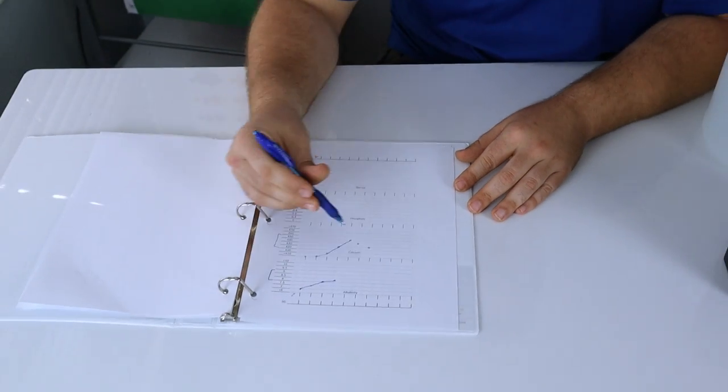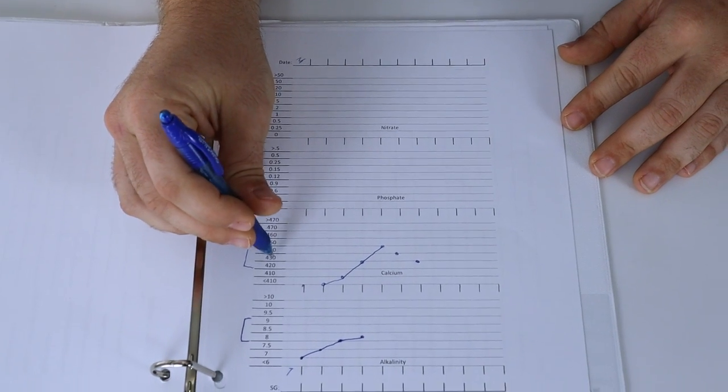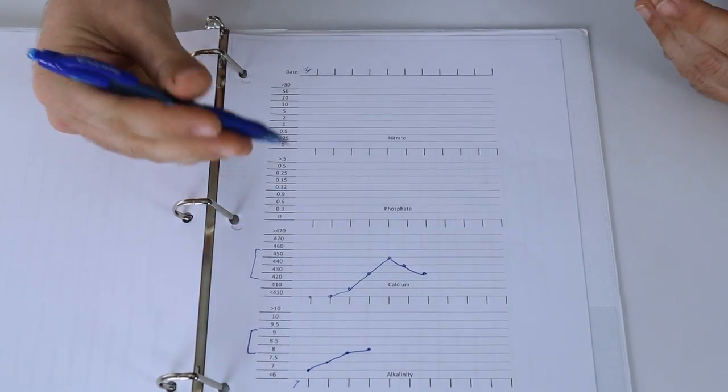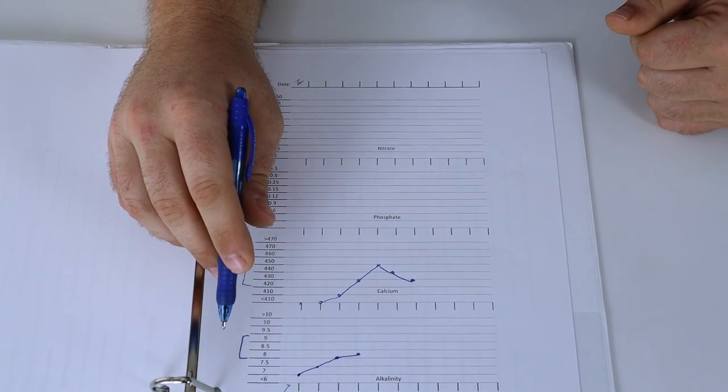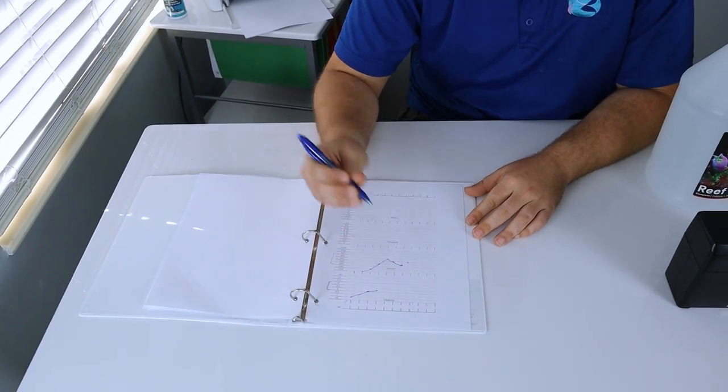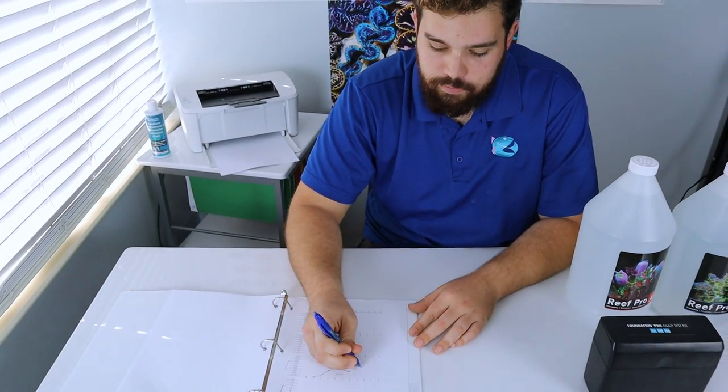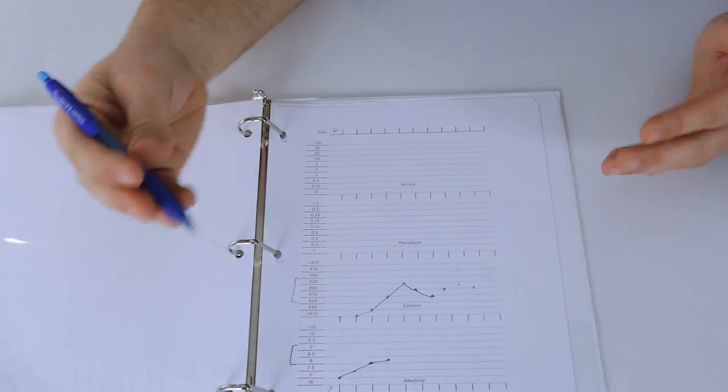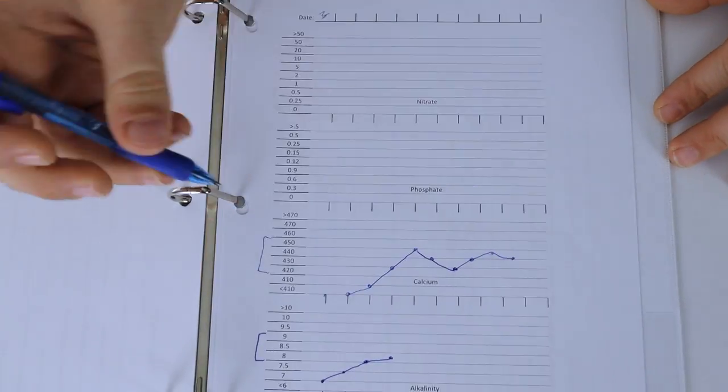And we see the same linear decline. It's at 430 now. So we know we're going in the wrong direction. We know it needs to be slightly higher than that. So we'll do it again. And so this time we'll be dosing 35 milliliters. And we go and test and we're at 440. And then the next time 445, back to 440. Eventually over time, you will get the calcium and alkalinity stable if you're keeping track.